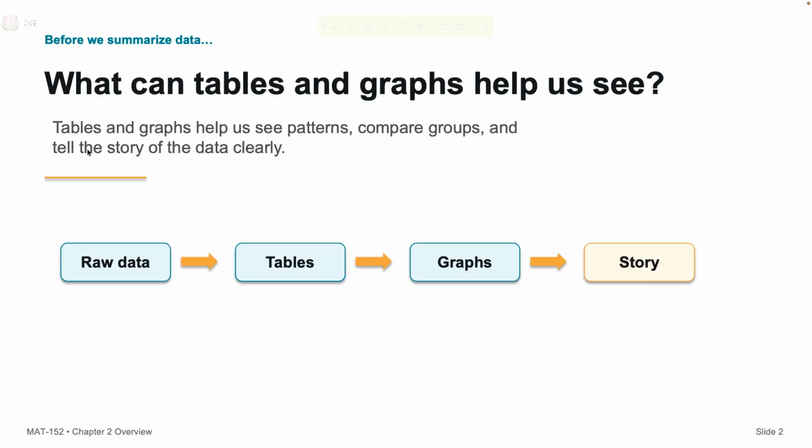The big idea in this chapter is that raw data do not usually explain themselves. Tables and graphs help us see patterns, compare groups, and understand the distribution of data. Technologies like StatCrunch or Excel can handle much of the construction work, but you still have to make some statistical decisions. You have to decide what kind of variable you have, what question you are trying to answer, and which display communicates the data most clearly.